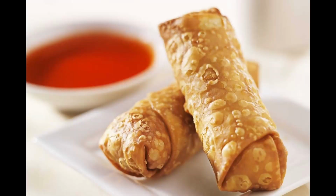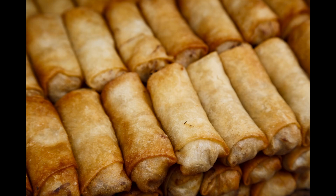Where to get the best egg rolls? One place recommended is Red Farm at 529 Hudson Street in New York, where they do a classic twist on the egg roll and fill it with pastrami. But Red Farm has some competition. Over on 17 Mott Street, they say Wo Hop has the fire egg rolls that are chock full of goodness and served with a sweet duck sauce and a sinus-clearing Chinese mustard.